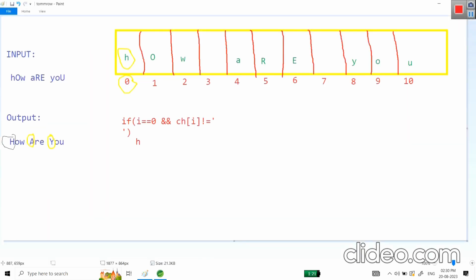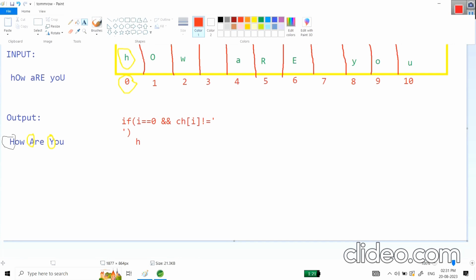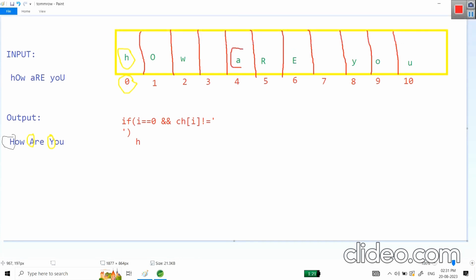Another thing we want is to print this A and Y. First we need to get this A, then we need to get this Y. So how can we get this? If you see this one, this 4 is there, here also 8 is there, right? So before 4 we have 3. Before 4 we have a 3, right?